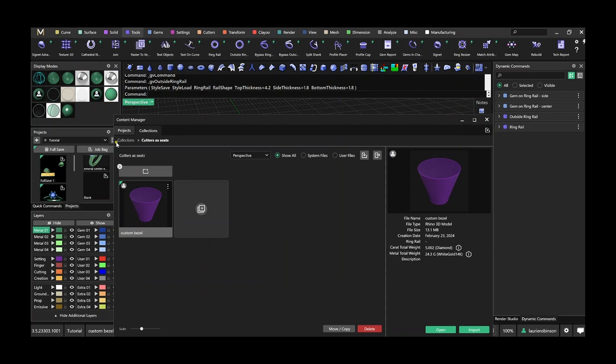So I'm just going to right click again on collections. I'm going to make sure this is selected just by left clicking once. If you double click, you will open the file where this custom bezel is, and that's not what you want to do. You just want to import this one piece. So I'm going to say import.